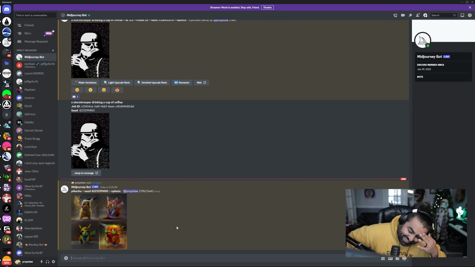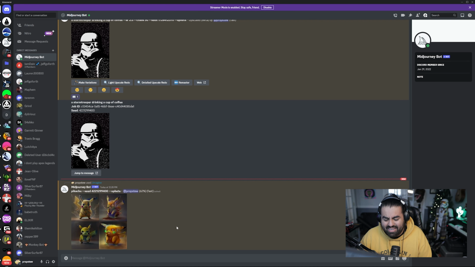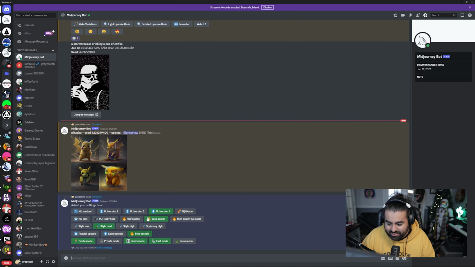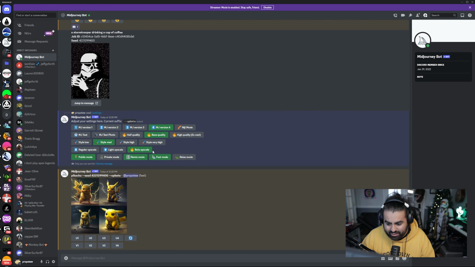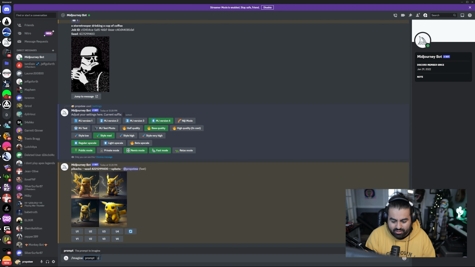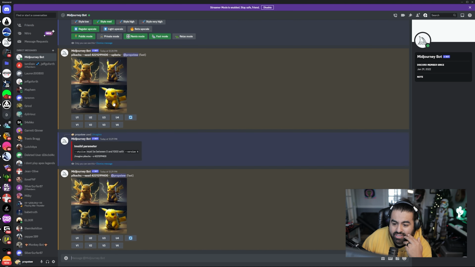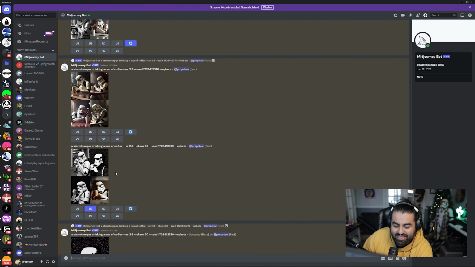Right here, it doesn't seem like it's doing it. Is it because the seed is chalked? Because of the beta? Let me see here. Maybe because I put the settings on beta upscale, because I noticed it's doing that. Just keep it at regular. Imagine, bro, that's wild. It gave me the same thing twice because I put in the seed number. So that does show that the seed is doing something.